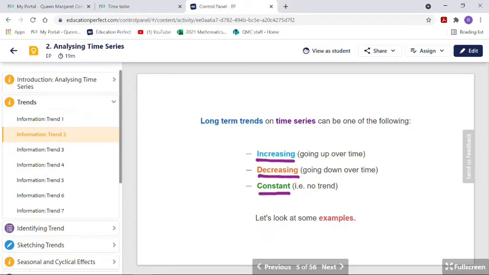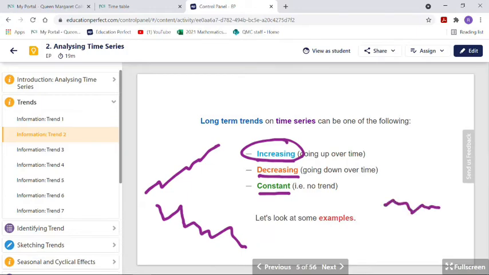Like those 2 years where Jerry the giraffe did not grow at all, that was when his height stayed constant. So if I have a graph that's doing this, doesn't matter that it jumps up and down. It looks like it's going what? Up, so it is therefore what? Increasing. If I have a graph that's doing this, it's decreasing. If I have a graph that's doing this, it looks like it's staying pretty constant, right? Now, it doesn't stay completely flat the whole time, but does it look like it's gone up any at the end or down any? So what you're really comparing are these points at the end.